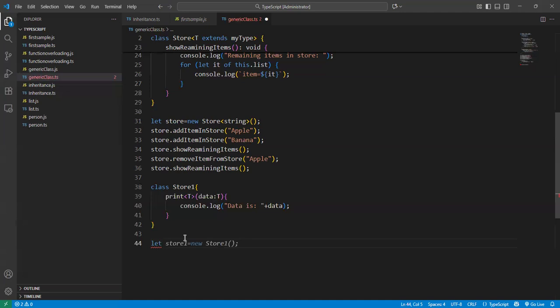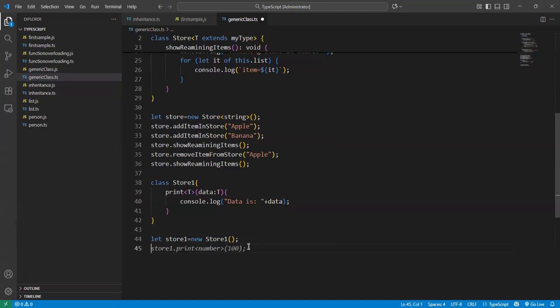Okay, now you can see let store one, and inside store one, the print behaves. You can see here the function is generic, but the class is non-generic. Function is generic, but class is non-generic.